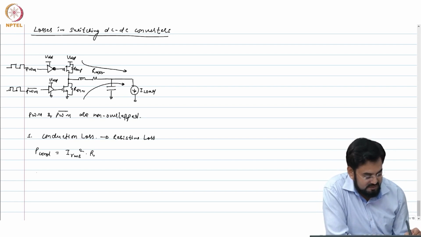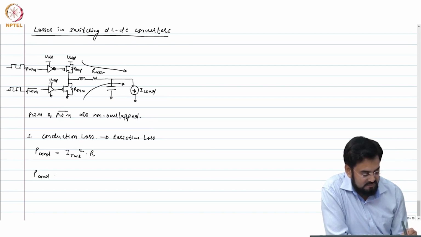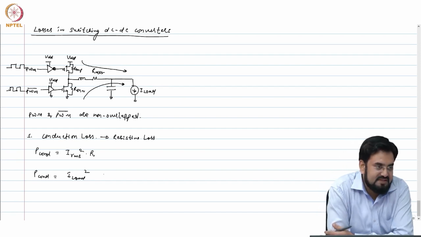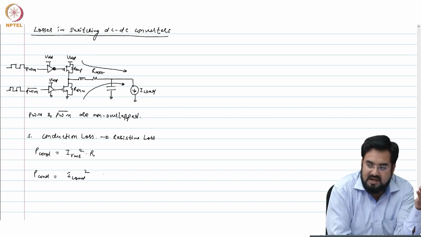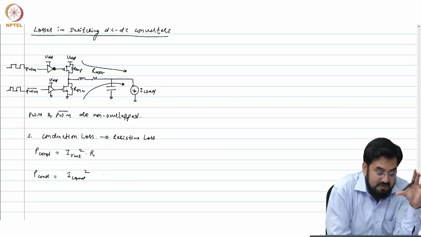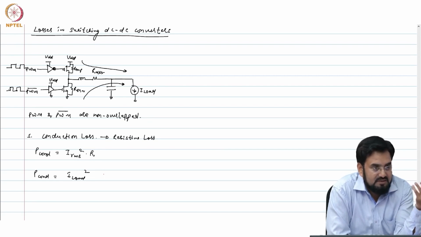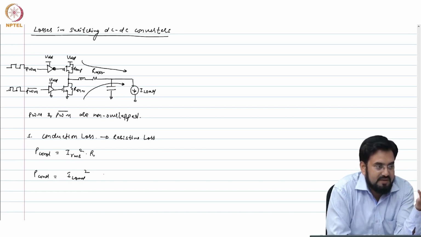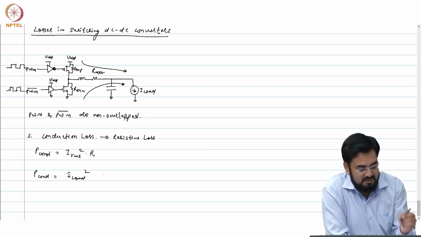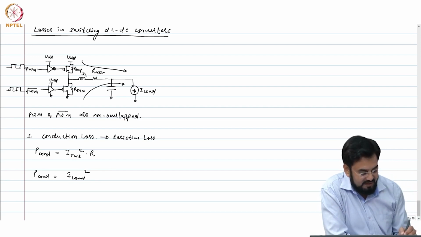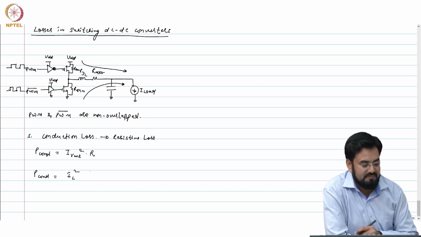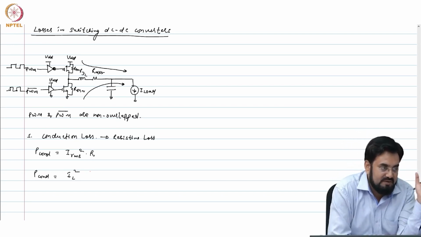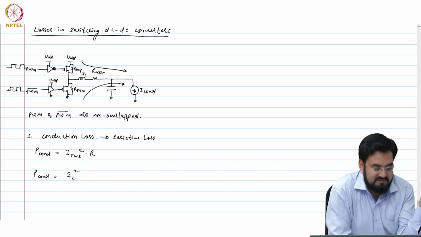What was the total loss? I load square times R. So RMS is pretty close to, if your ripple current is very low, then you can ignore it, so your RMS will be the same as your load current. But if your ripple is large, then you cannot assume I load, but you have to take into account the ripple as well. So if I call it IL, then it is better to write IL rather than I load. Where IL will have an average equal to the load current, plus you'll have a ripple on top of this.